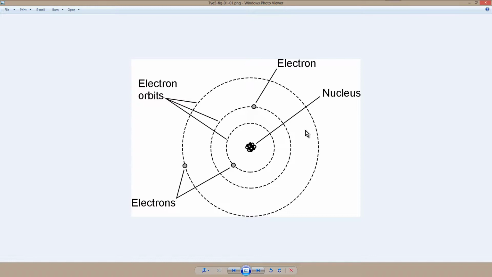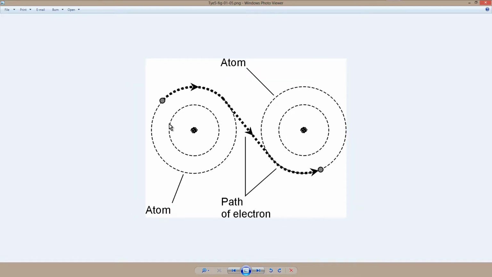They're held in orbit by the attractive force between the negative electrons and the positive nucleus. So that's the basic concept of the atom, and if you have a whole lot of these atoms and you have a certain substance that's a solid like copper or aluminum, where the electrons here in the outer orbit can easily get stripped away, then an electromotive force, a voltage, a potential, can cause those electrons to migrate from atom to atom. They sort of jump from atom to atom like this.